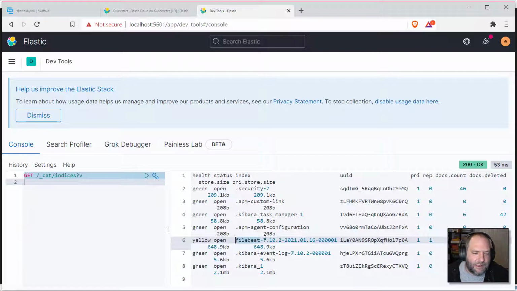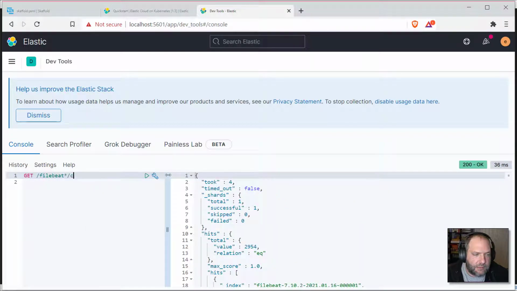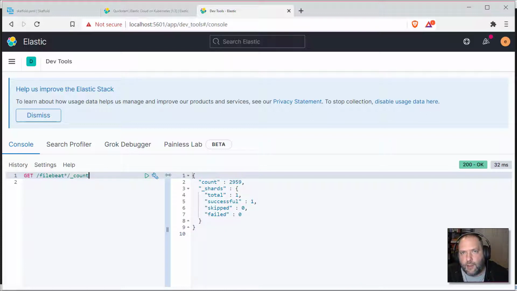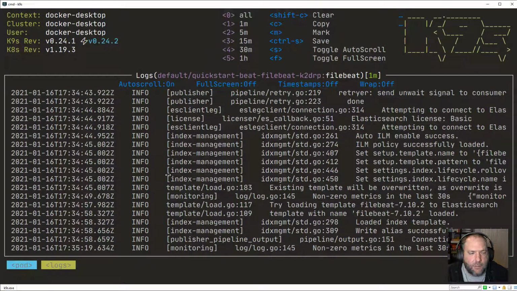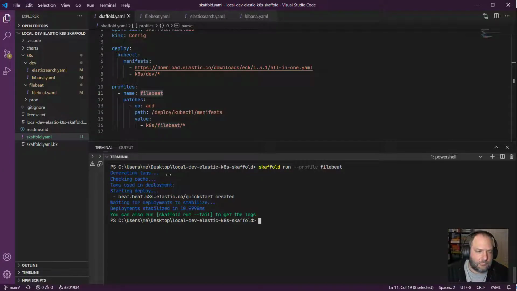Name Filebeat, yada, yada, yada. Filebeat star, and we'll just search it and see we get some events. Underscore count. So we've got 2959. If I wait a little bit and refresh, 2964. So that's slowly going up. And that's a way you might, for example, give some developers a way to dynamically choose what they want. Maybe in a normal use case, you don't want to have data flowing. In some cases you do.